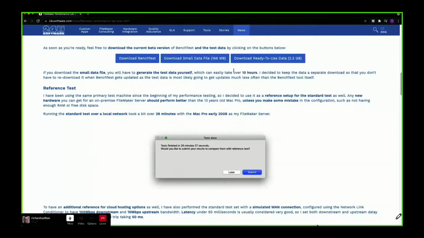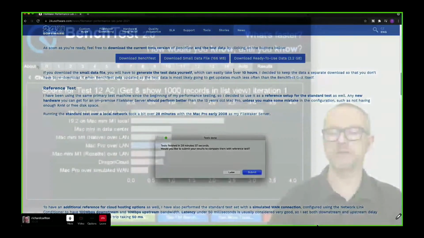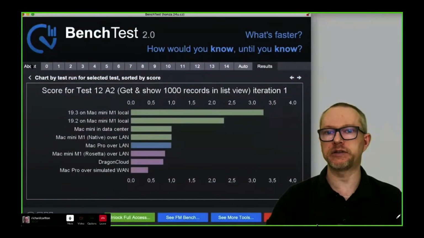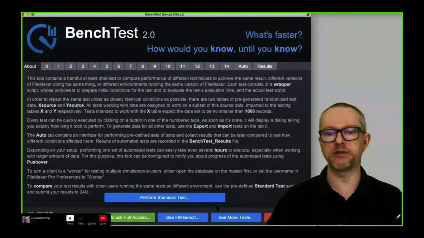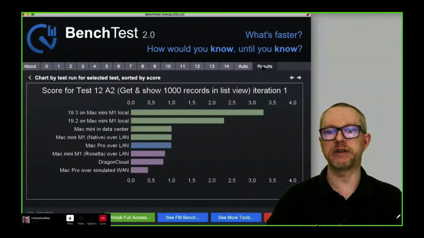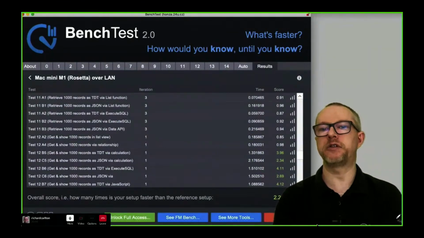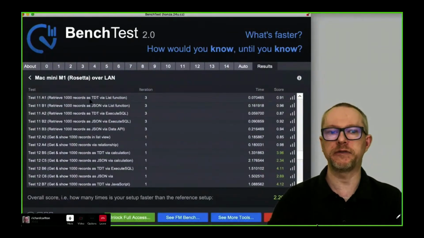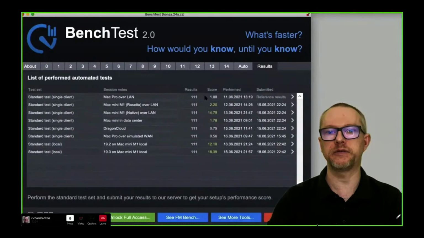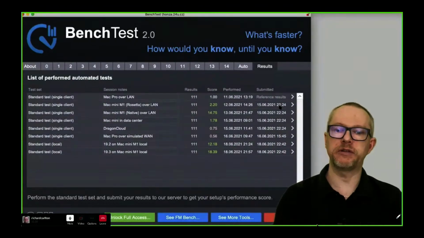Sorry, on MacBook Pro. The other option is that you download a little bit over 2 gigabytes and you get the data pre-generated by me and you can immediately start testing. And what it has built in is that once you have the test done, you can submit it to our server. That way you actually in return get a download of the reference test that I use for calculating the score. That way you enable the charts.